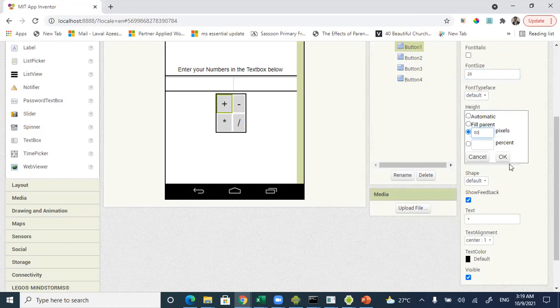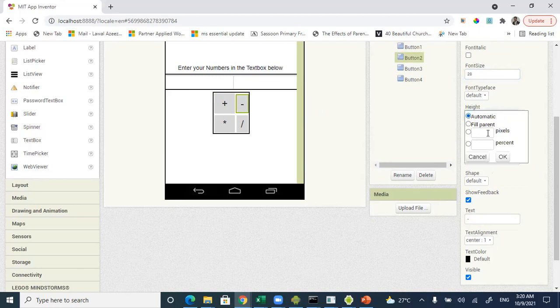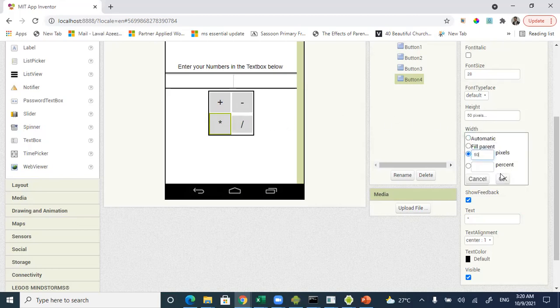Pixel, 50. 50, 50, 50, 50, 50, and my width, 50. I've explained what pixel is, so I don't need to go over it again.